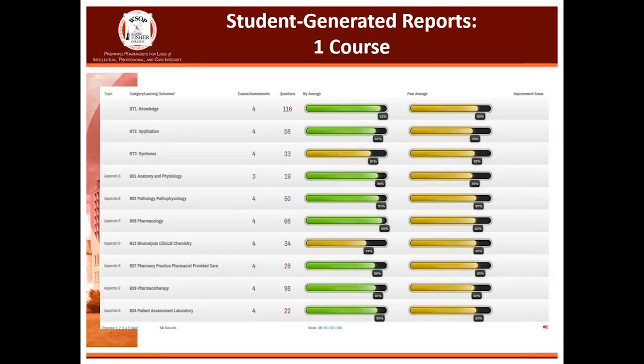Let's say this student is partway through this course and really wants to see, maybe they have a comprehensive cumulative exam at the end, and they want to see the areas that they need to focus their studying on most to get through that final exam. Maybe they have failed that course and they need to focus on areas for remediation when they need to retake it or remediate certain topics.